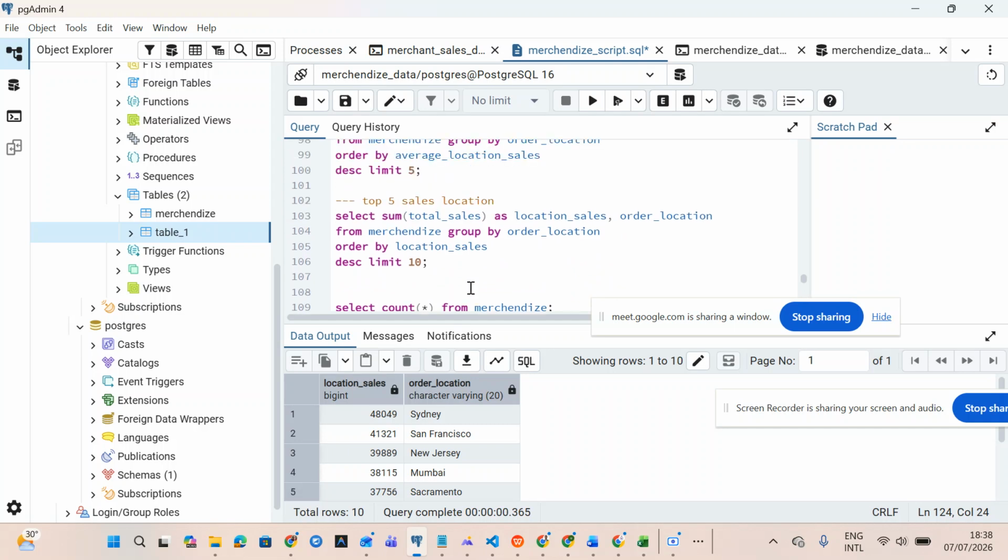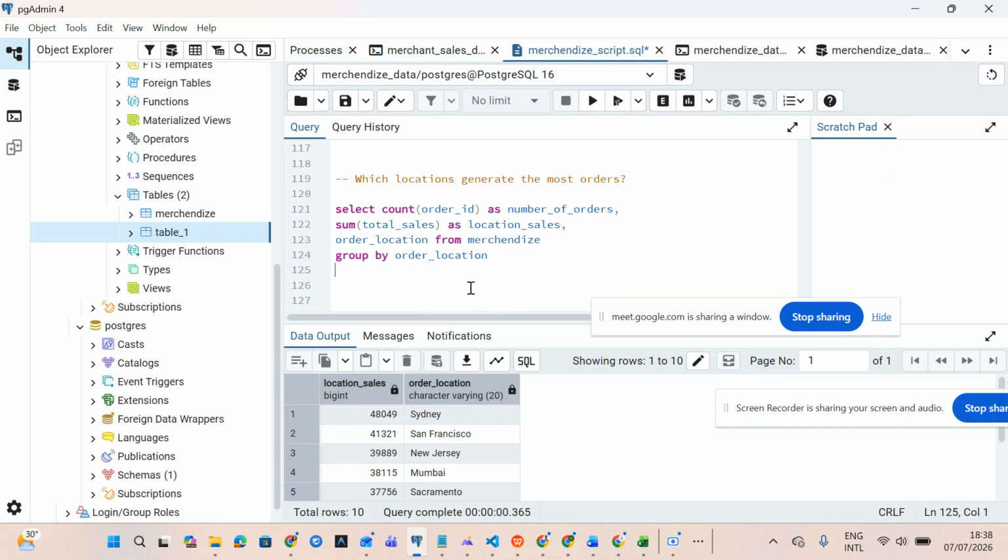then order by a numerical variable, which is location sales, descending, limit 10, right?